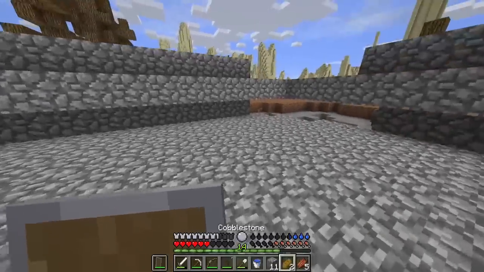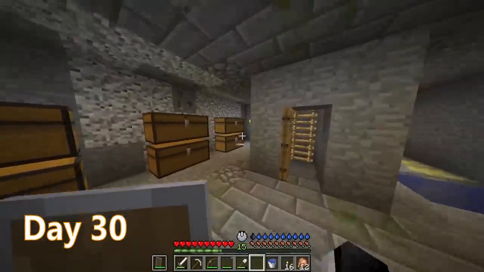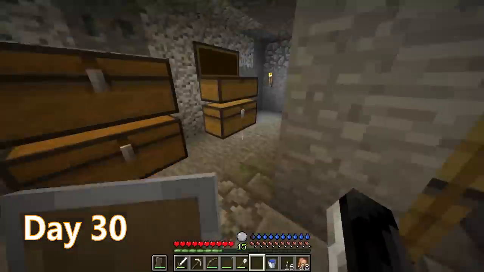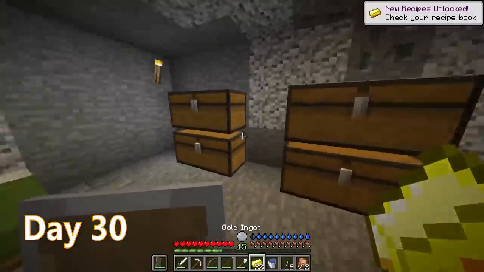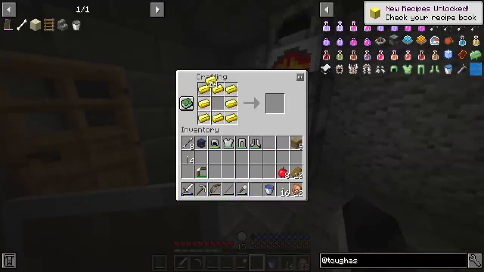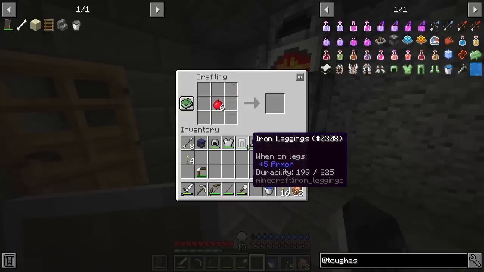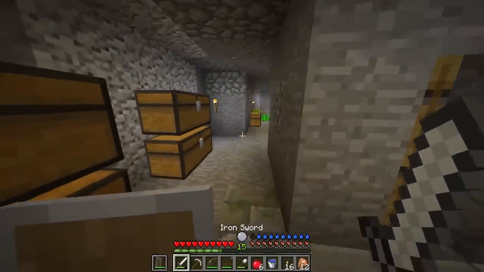This is bad. Day number 30. Guys, we have really established ourselves. I never made that golden apple, so we're going to actually do that real quick. Where's my apple supplies? We have 8 apples. Can we get 2 out of this? Yes, we can get 2. Boom. Golden apples. We have been pretty well off.